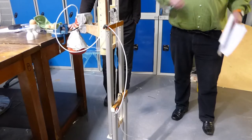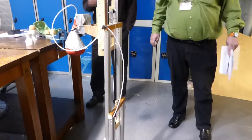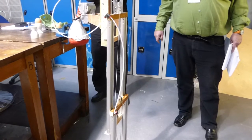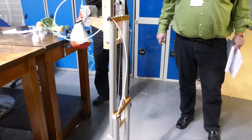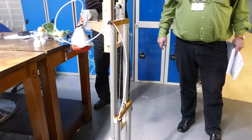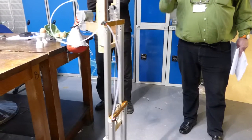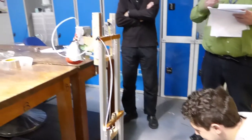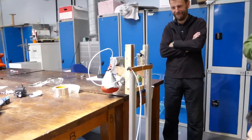Keep going. Yeah, keep going a bit more. Another couple of inches. Keep going. A bit more. No, that's just going to lose. Badly, just hold the wheel on.